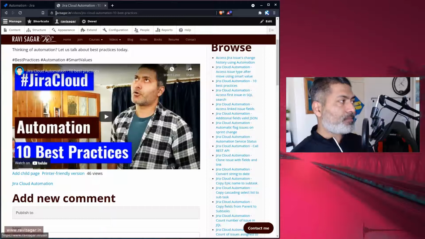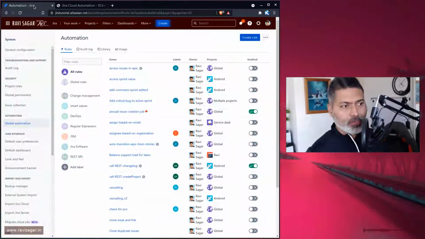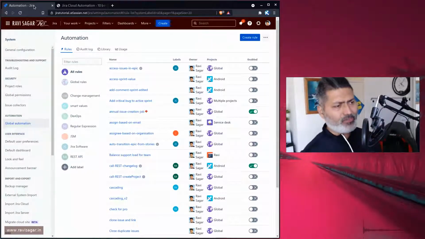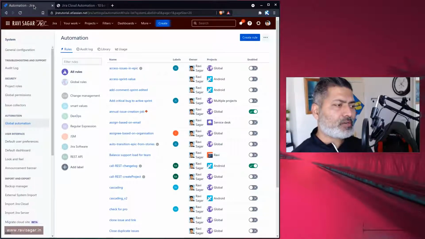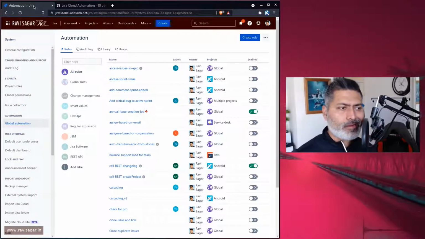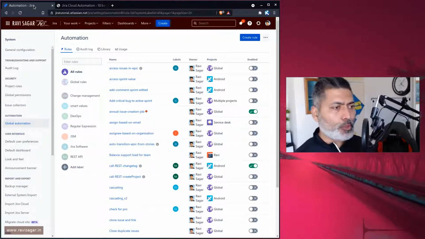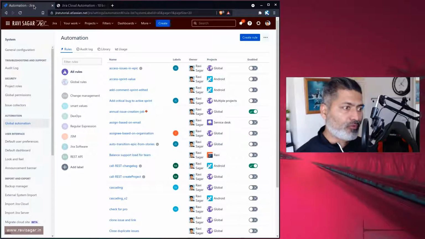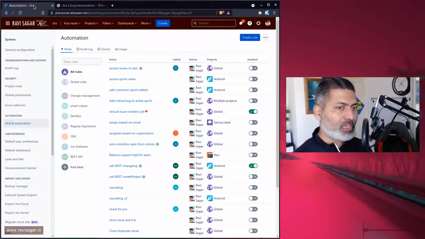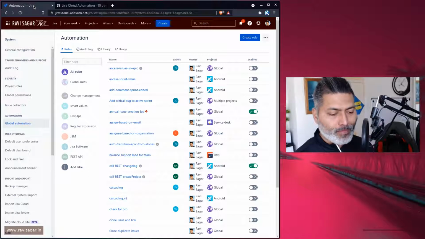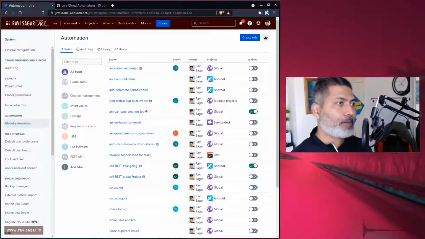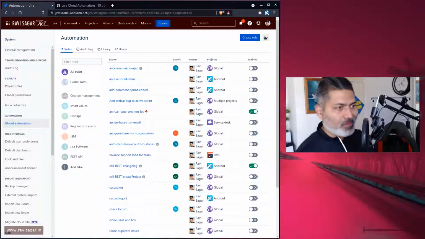And the thing is that I wanted to focus on version control, and I've covered this in the past, and I'll probably share my tips and the way I do it, because I do manage Jira instances where there are a lot of rules, and it can be a painful thing to do, to be honest. Now, I always take a backup of the whole set.